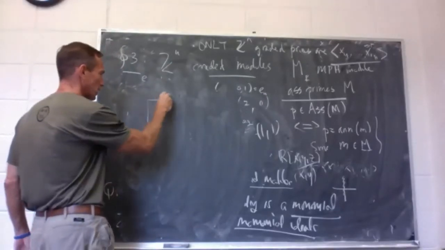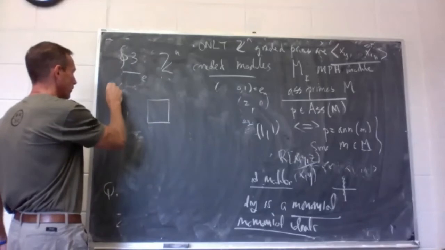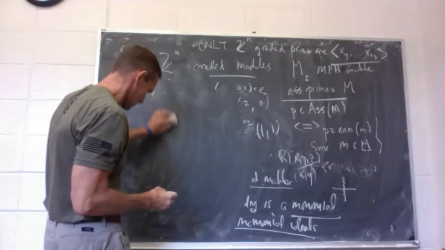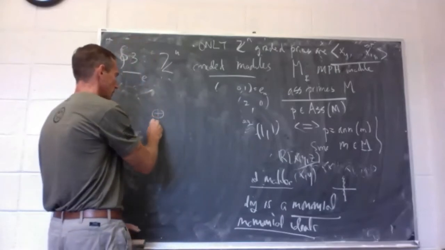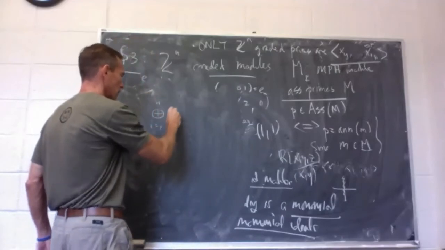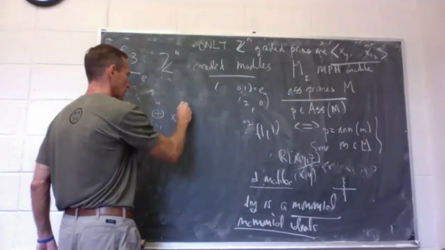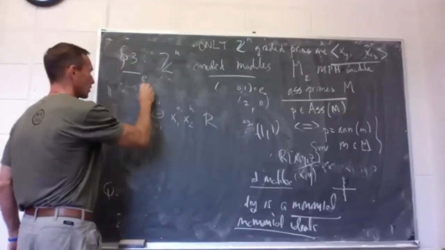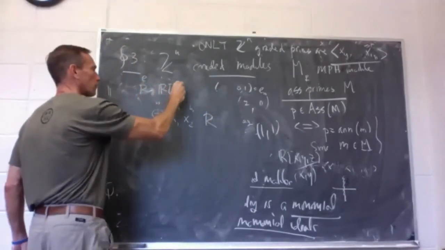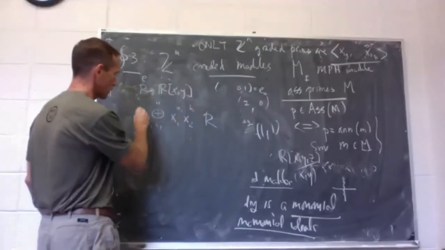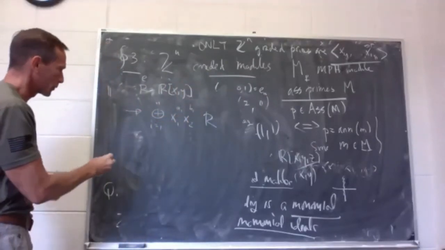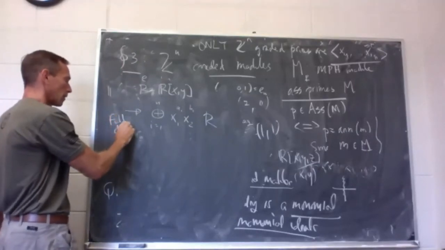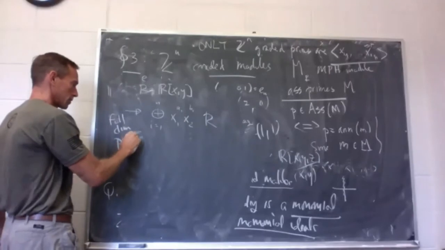So it would be something like, let's just do it for 2 parameters. I would have something that looks like this: a direct sum, i equals 1 to n, of x1 to the a_i, x2 to the b_i, times R, where R is now R of x, y. So these are our full dimensional persistent components.